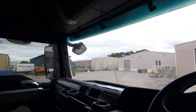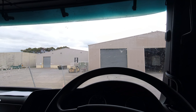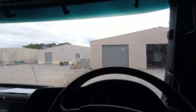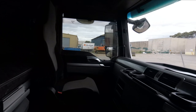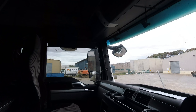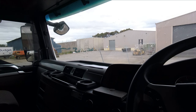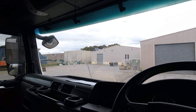It drives really well, I do like it. Would I drive one all the time? Yes I would. Plenty of adjustments in the seats, though not enough padding — European trucks don't seem to put a lot of padding in their seats. The passenger seat seems a little bit better actually, maybe it's been changed at one stage. I'll show you at night time how it lights up, I think it's really well done.